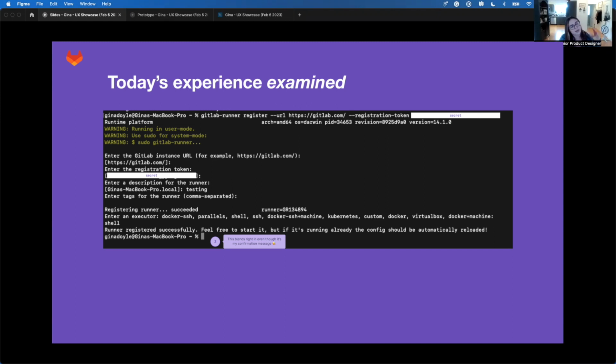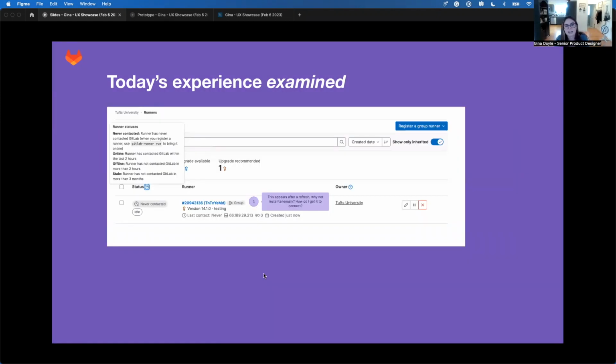And then once you are done with the CLI, you come back to the UI and you have to refresh your runners page so that you can see that new runner. The question is, why doesn't that just come up instantaneously? And now that I have registered it, it's saying that it's never contacted GitLab because I have to run it, but I don't know that until I click on this popover and then see GitLab runner run. So there's a lot of things that could be improved in this from both the UX side and just the secure portion of not sharing secretive data.